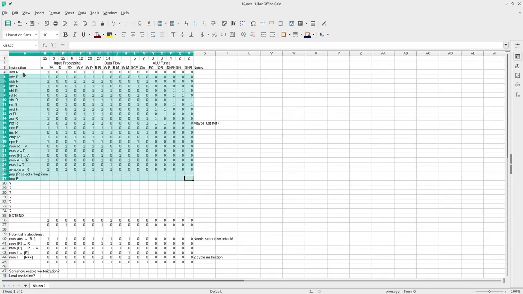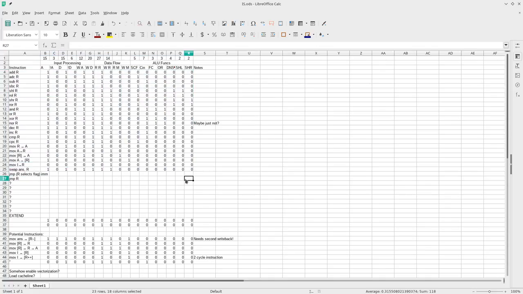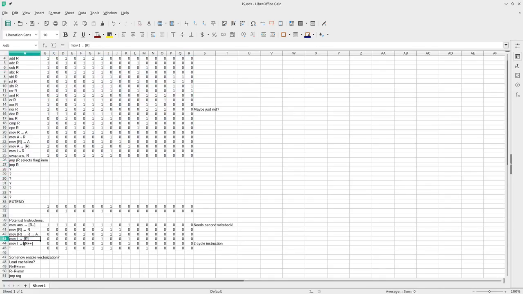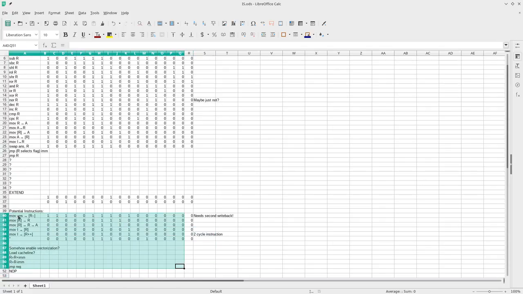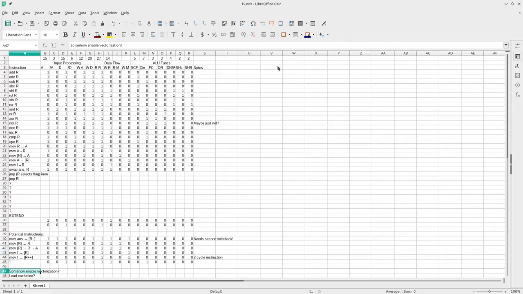There's going to be more to this, and I'm going to make changes to it, because that's how I am. I also have more potential instructions I'm not sure about yet, but these are things I'm considering. May or may not add them. Probably going to add this one, because otherwise, what's the point of having vectorization? I guess I haven't talked about how our instruction itself is going to be laid out, so let me show you that next.